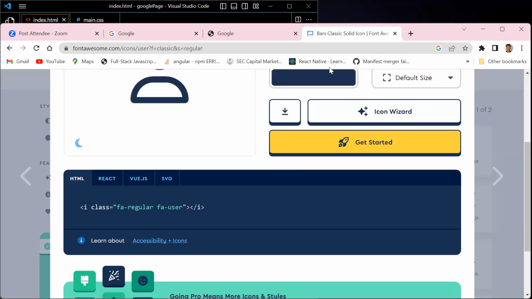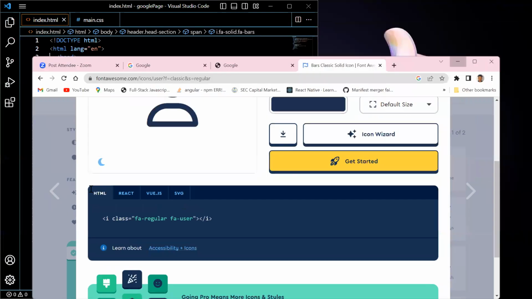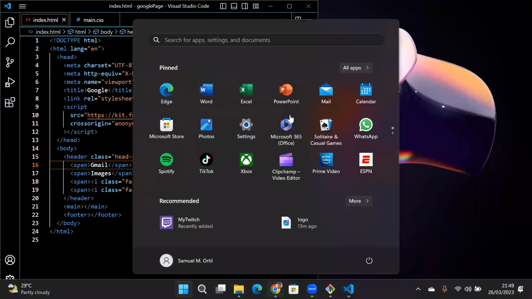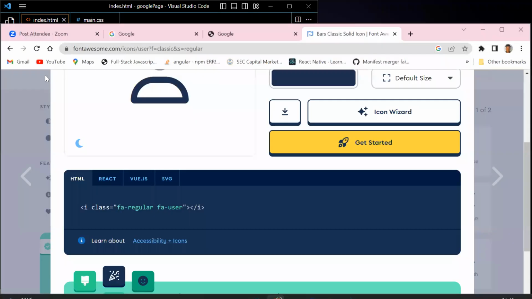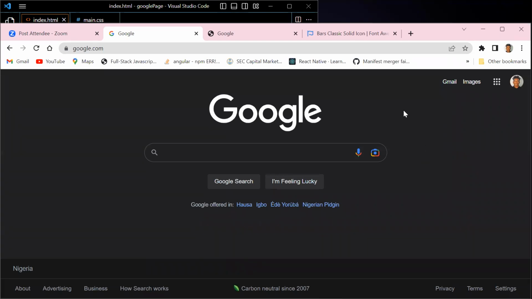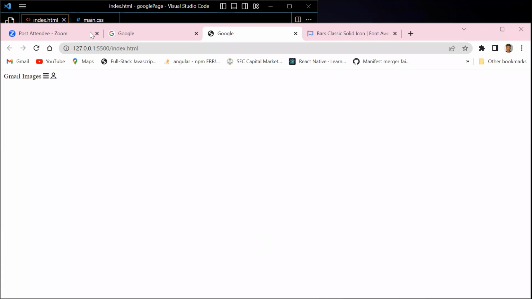So I can go back to my code. I want it to be here. I will now paste it. All right, let's see what we have. Let's see the output. Now look, this is it, right? We have this one and this one. All of them are side by side. Remember, span elements are inline elements. That's why I see them sitting side by side, right? Okay, now the next thing is let's pick the background color. Or no, we'll come to that when we're styling our background. Let's try and position the next thing. Let's position this at the top right corner.